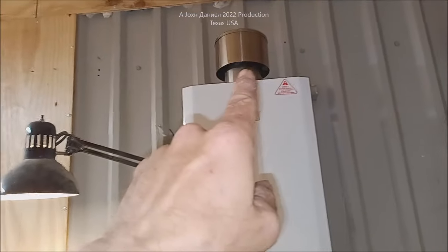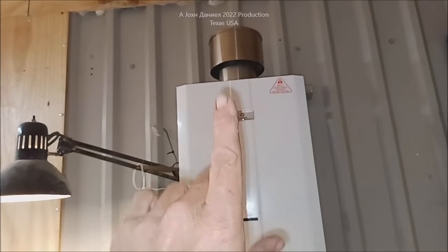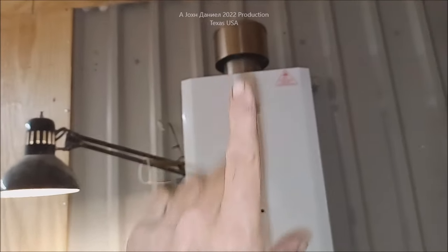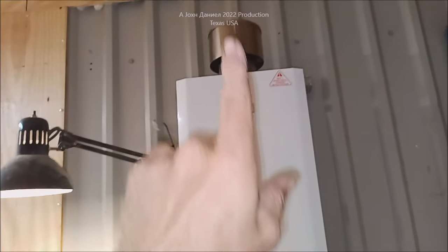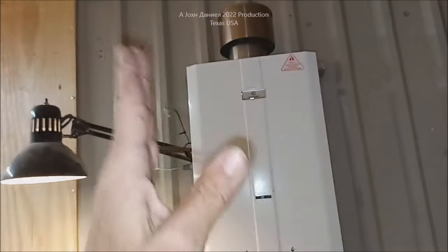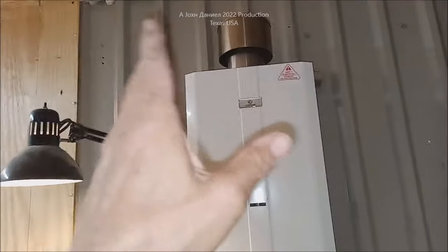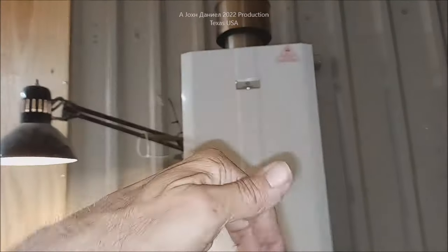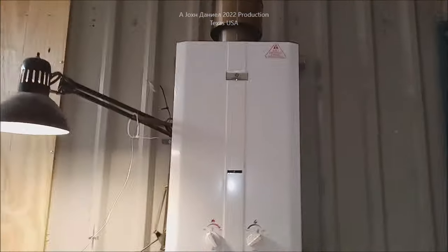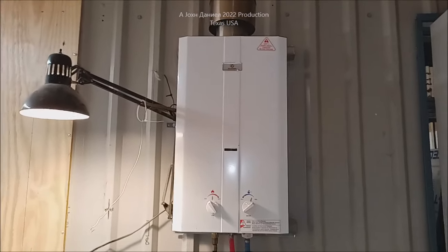If you put these outdoors they won't last — none of them will — but you can put this indoors. If you plumb it in a T-handle configuration where you go up, make a T with one damper on the intake side and one on the outgoing side and then bring it out, it will work without cold air coming down and freezing it. That's a design I did years ago for a couple of people up in Salmon, Idaho.